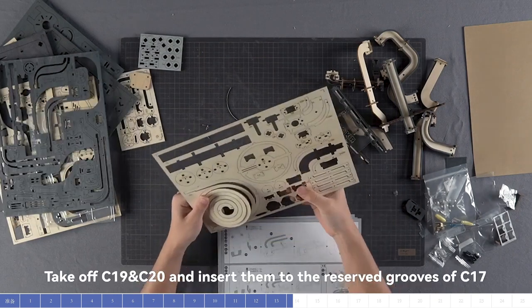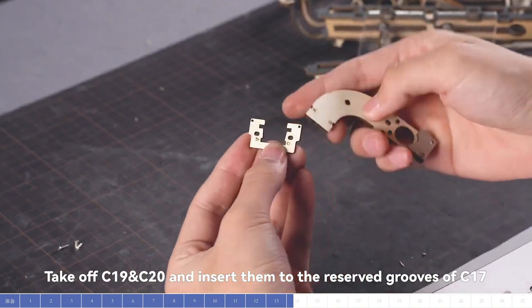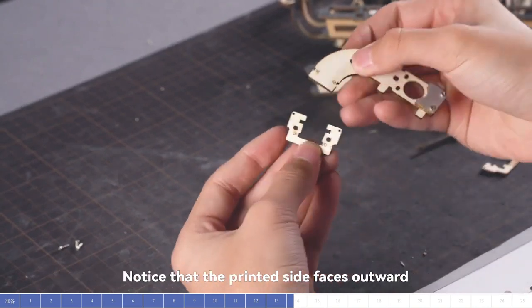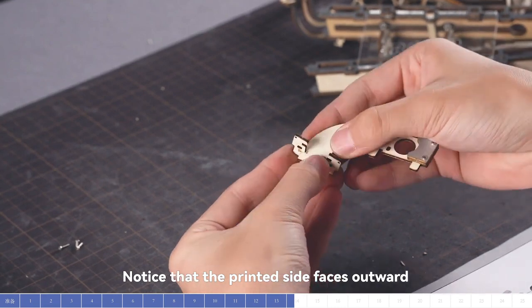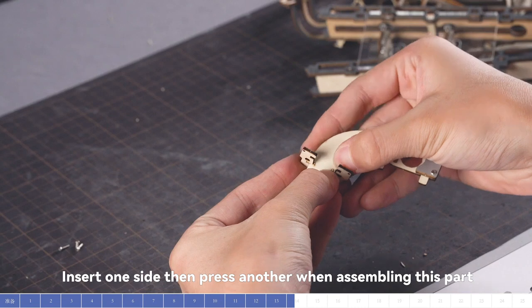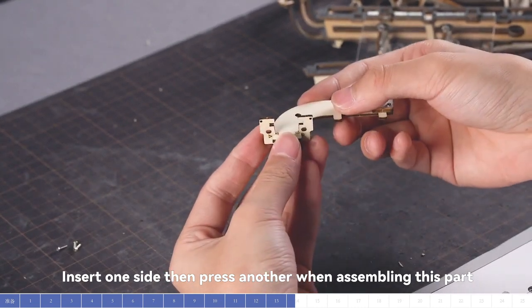Take off C19 and C20 and insert them into the reserved grooves of C17. Notice that the printed side faces outward. Insert one side, then press the other when assembling this part.